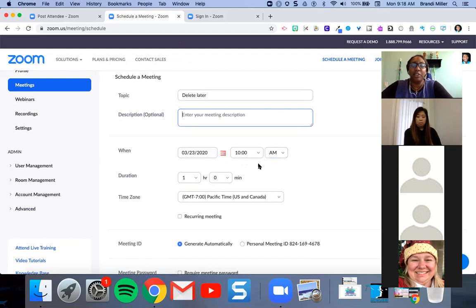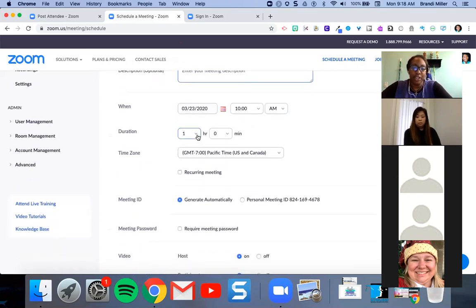So if you know that your time is a little bit flexible, you could just put in a time. The reason that it asks for a time is that when it goes onto your calendar, it will go onto that time slot on your calendar, which I'll show. So we'll just say today at 10 o'clock. Under duration, you can have it from 0 hours all the way up to 7 hours. So we'll just say 0 hours and then 30 minutes.